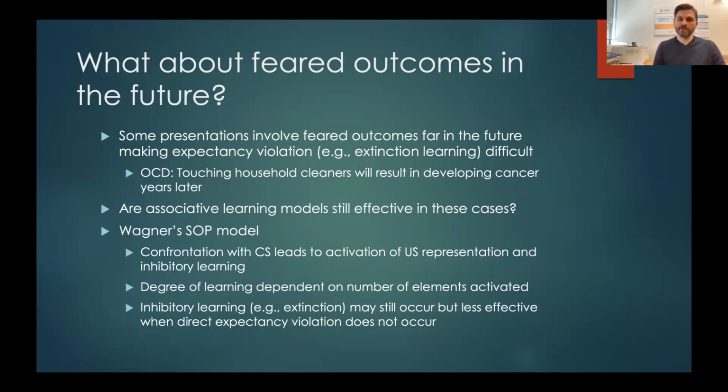But because it's years in the future, we're not really expecting it to occur. So there's going to be less co-activation in those two levels, the A1 and A2 levels, and so less inhibitory learning. So what does all this mean? It means you might get some extinction learning, some inhibitory learning, but it's going to be less effective than when direct expectancy violation happens, which means you're going to have to do tons more of it, over and over again, but you still might get some of it. So it's maybe worth trying, and we need more research exploring this, but it's also probably acceptable to think about other ways to approach that fear too.